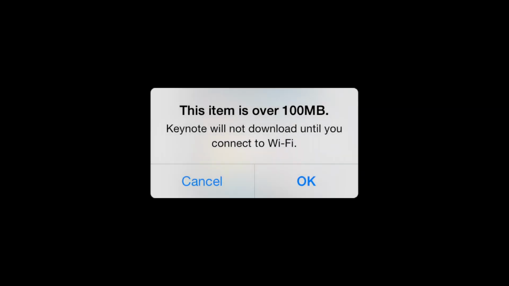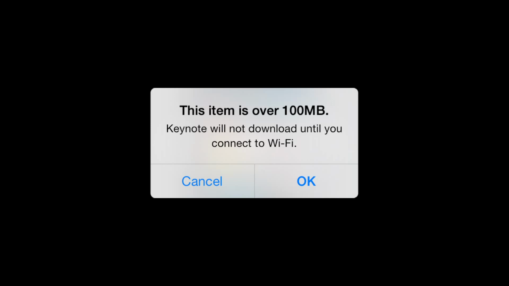And the experience that I want to focus on here centers around this alert. I'm sure you're all familiar with this alert, the cellular download limit alert. Your customers will see this when they try to install your app and they're not on a Wi-Fi network if your app is over a certain size. Now, we just raised that size from 50 megabytes to 100 megabytes, and that's great. But if you have an app that's still over 100 megabytes, this is a problem for you.